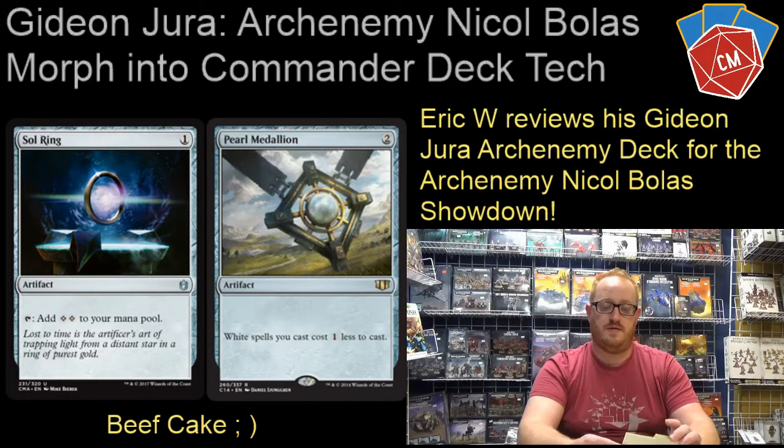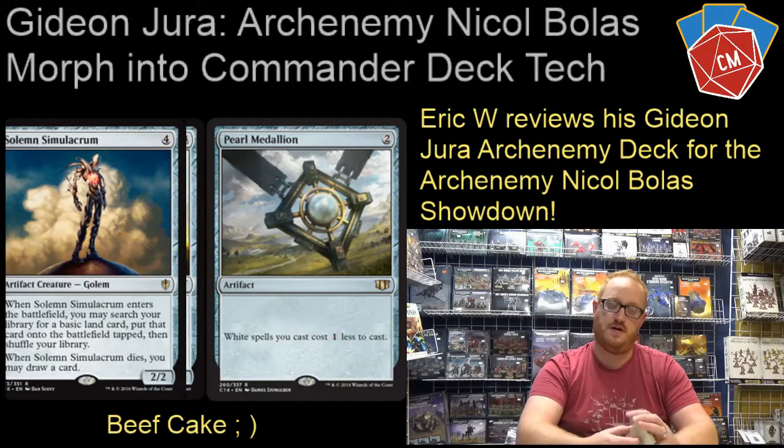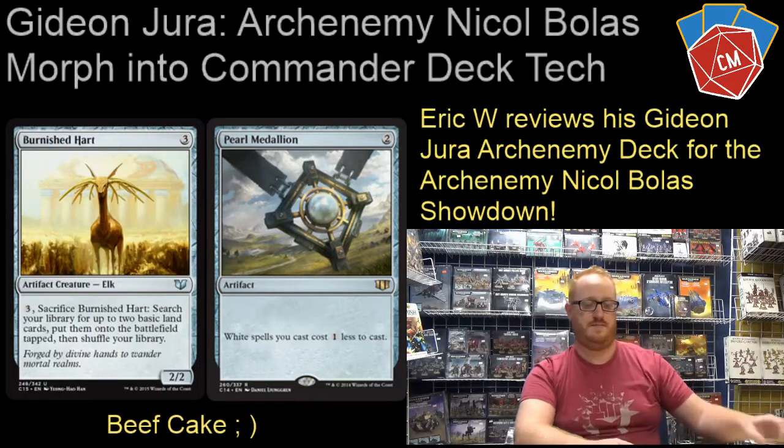Sol Ring, great staple for some mana acceleration, for 1 you can get 2, and then Solemn Simulacrum to kind of round out the ramp package. When he comes in, search for a basic land, put it in tapped, and then when he dies, draw a card, for 4. Pretty good.